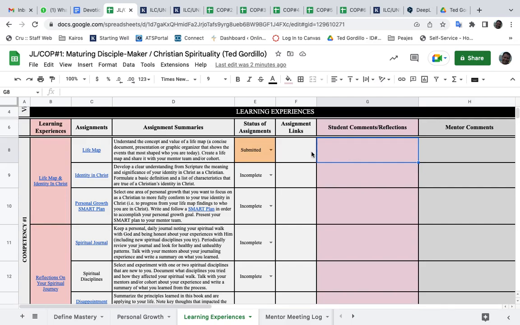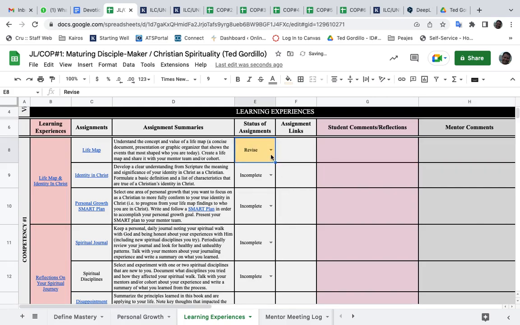So that might be a simple reflection. Okay, and then the mentor, after they review the work, so they've clicked on your link, looked it over, they may say, "Hey, this was really good. I'm glad you found it helpful," or they may say, "Hey, this is a great start, but I see you're really lacking in this area." So they're going to maybe make their comments there, and they may change this to revise.